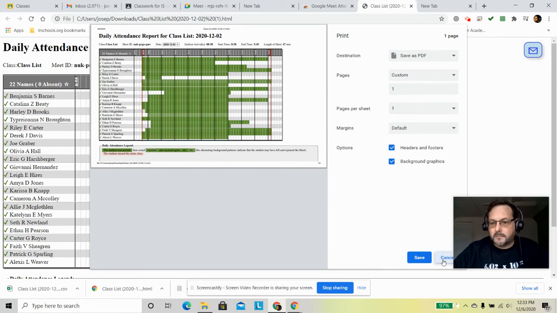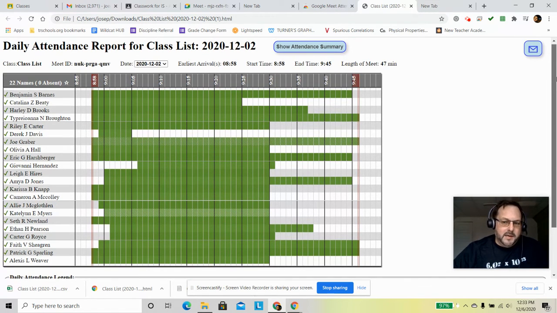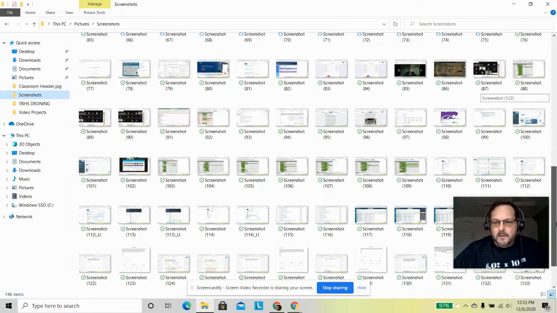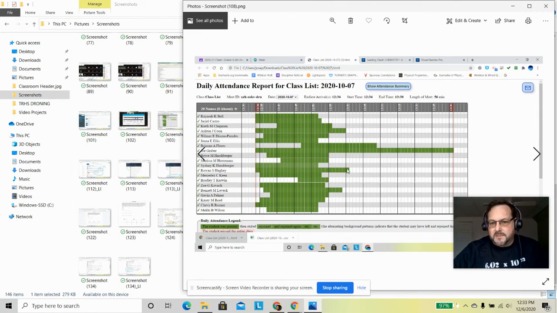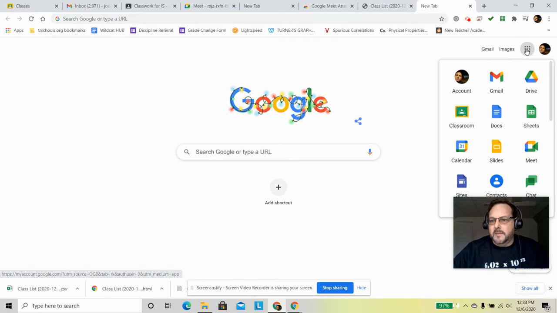Now, what I do when I'm at home, just because it seems to be easier for me, is take this, get it lined up, and then screenshot that. If I take you to my screenshots down here towards the bottom, I'll have screenshots of these. The reason I screenshot it is that now that's a picture file, and now that it's a picture file, I can just stick it in a Google Doc. Let me show you how I do that.